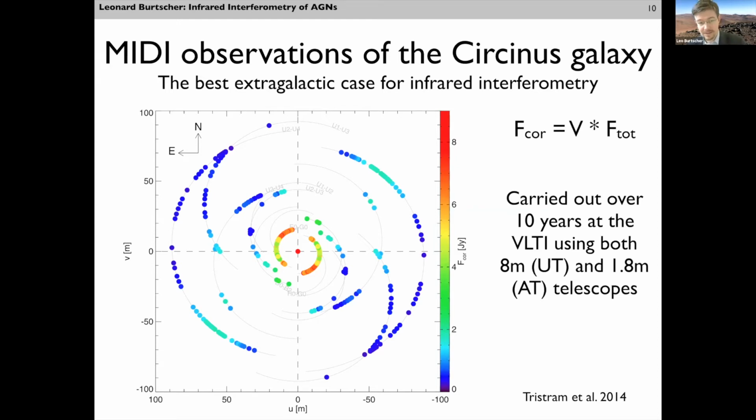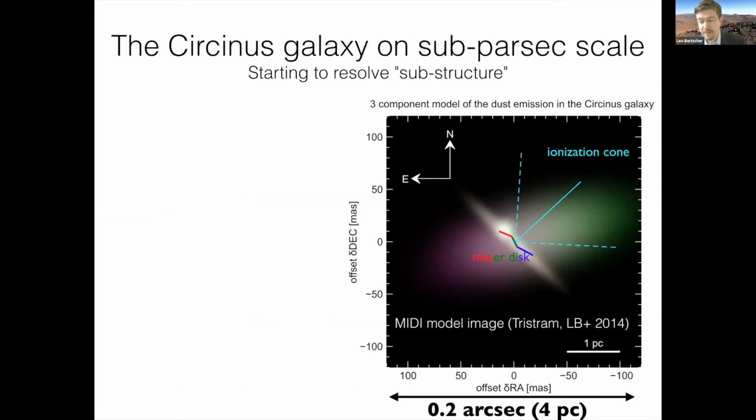So this already tells you that there must be something that is elongated to the, let's say, upper left, lower right, a disk on the smallest scales. And then you can see a similar behavior on the shorter baselines, which tells you the same, but in the opposite direction for the smaller scales. And this can be put, of course, in an image. And that's essentially what comes out here.